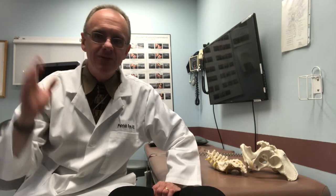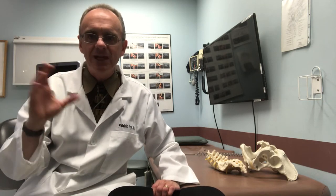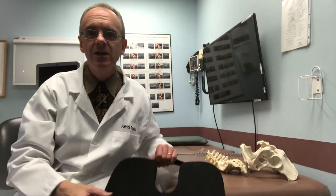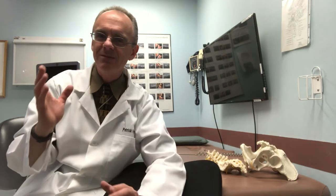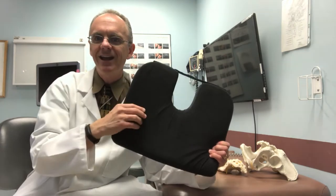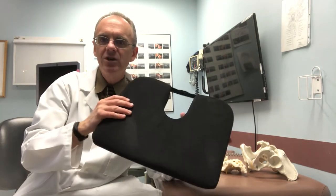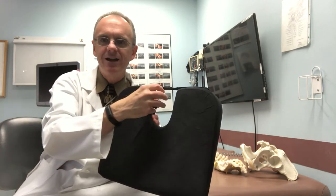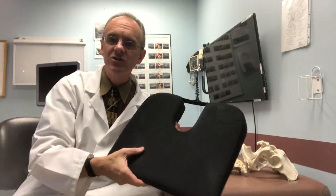There are lots of different cushions that are available. I've done an earlier video on this as well, but in this one I'm just going to update and show a couple of different types of wedge cushions. Unlike donut cushions which have a hole in the middle — those are typically not so great for most people with tailbone pain — most people do better with a wedge cushion that has a cutout in the back. The idea is that the tailbone sort of hovers over that cutout so that it does not make contact with the chair you're sitting on.